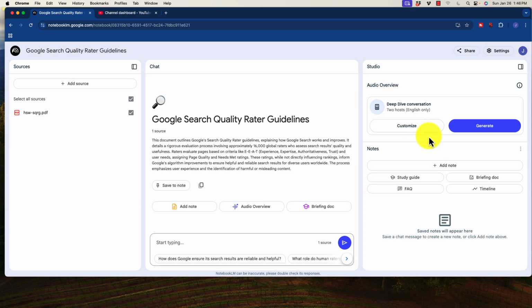On this side over here, there is another very cool option, especially if you are a great audio learner. You can create a podcast, essentially, of the content that is in these sources. What it'll essentially do is create two people talking back and forth in a very entertaining and pleasant dialogue to help you study and gain insights over the information inside of here.